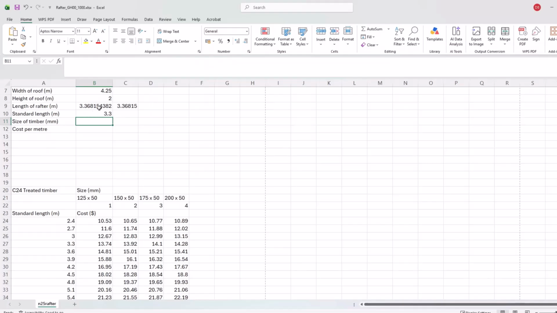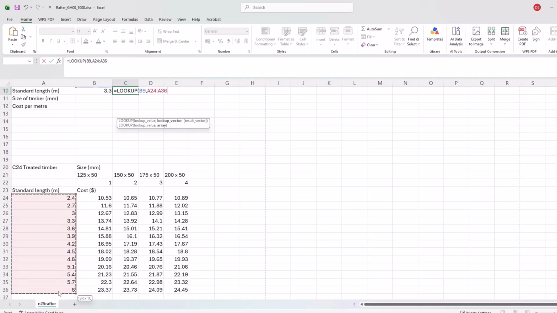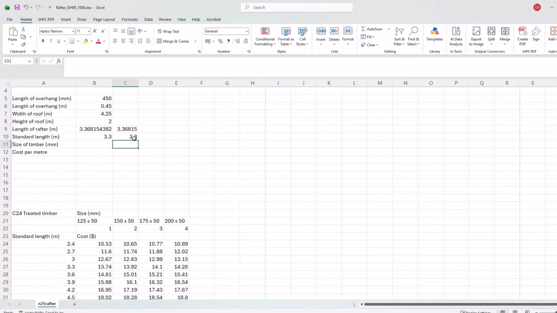And you agree with me that if I need a wood length of exactly 3.36 and I am using a wood of 3.3, it will not be enough for the rafter that I need. So let me try another one. Let me try the LOOKUP function. LOOKUP, by the way, does not have any form of approximation. It uses only exact values. So let's try it. Comma, my lookup vector is here, and it is the same as my result vector. That also gives me 3.3.